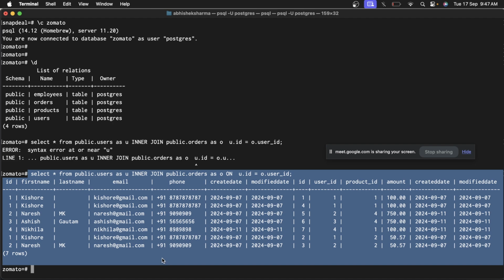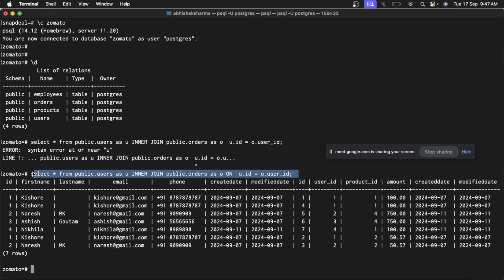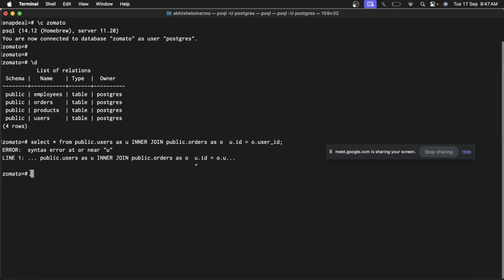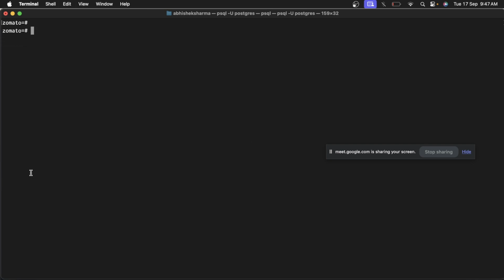So what ends up happening is, if I know this is the query they want again and again, isn't there some way I can save this query in the system and just let them know? Because they are aware of some basic queries, like the QA people. Select asterisk from some table is the basic query that everyone knows, in the business team as well. So what I can do is store a query as a view. I can create a view.